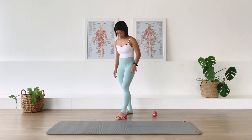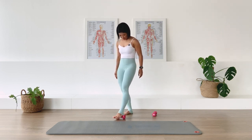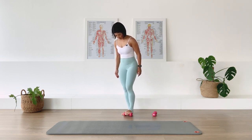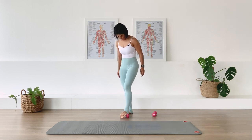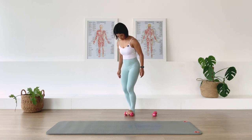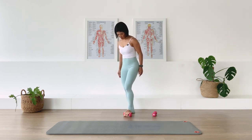Be gentle if you need to, or go hard if you like to. Just play around with it. Inside of the foot, outside of the foot, right to the heel, maybe underneath the toes, press on it, put your weight on it. All right, one more. Good rolling of the foot.